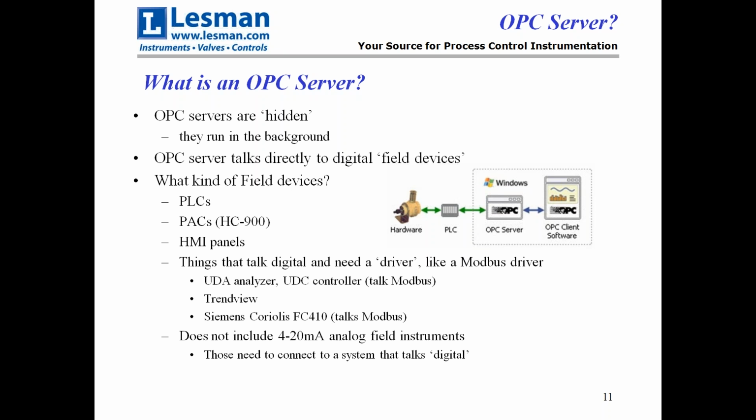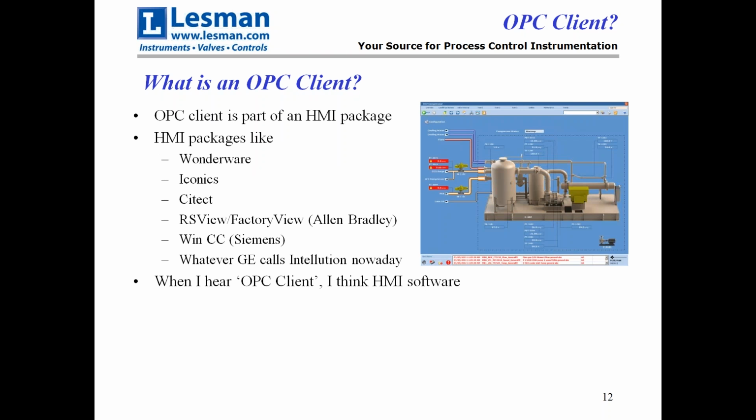So an OPC client is an HMI. Ordinarily, when I hear OPC client, I think of an HMI package. And that's stuff like Wonderware or Cytec or RS View, Factory View. Siemens has a package called WinCC, and I forget what GE calls theirs. And then there's probably 200 other ones out there in the marketplace. Nowadays, nobody puts one out there unless it has an OPC client in there, because it's so widespread they expect that they've got to have it. Now, sometimes it might be bundled or unbundled. In other words, you might have to pay extra to get the OPC client in there, but it's there and it's available for use.